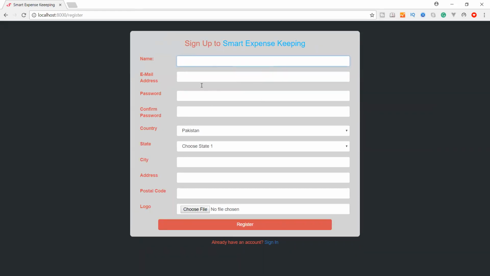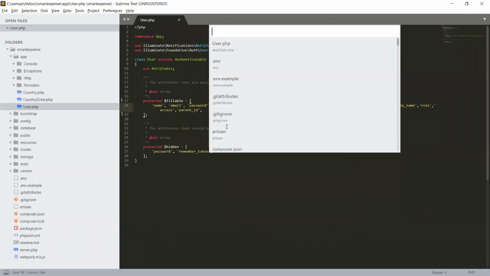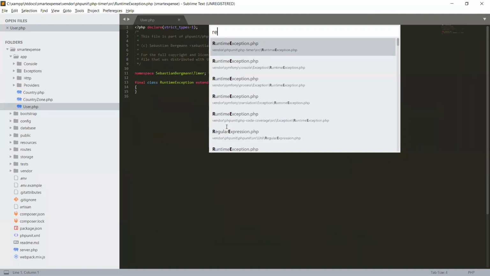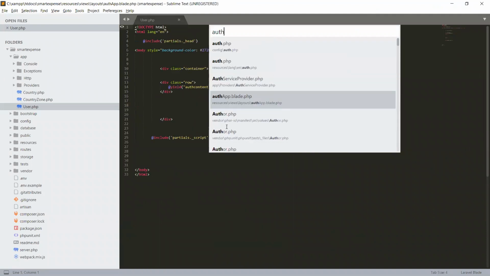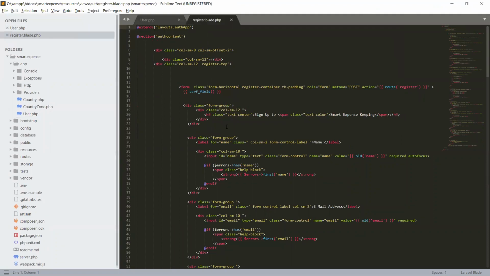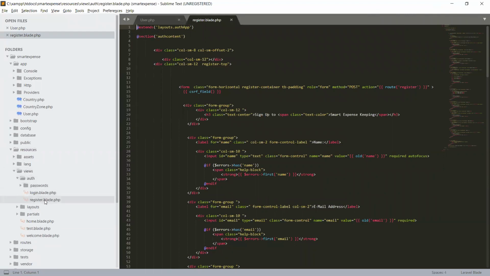And when we push submit on our data, this data will use a route. Let me call our register view, auth, register. Here we are in register, which is in our resources, views, auth, register file.